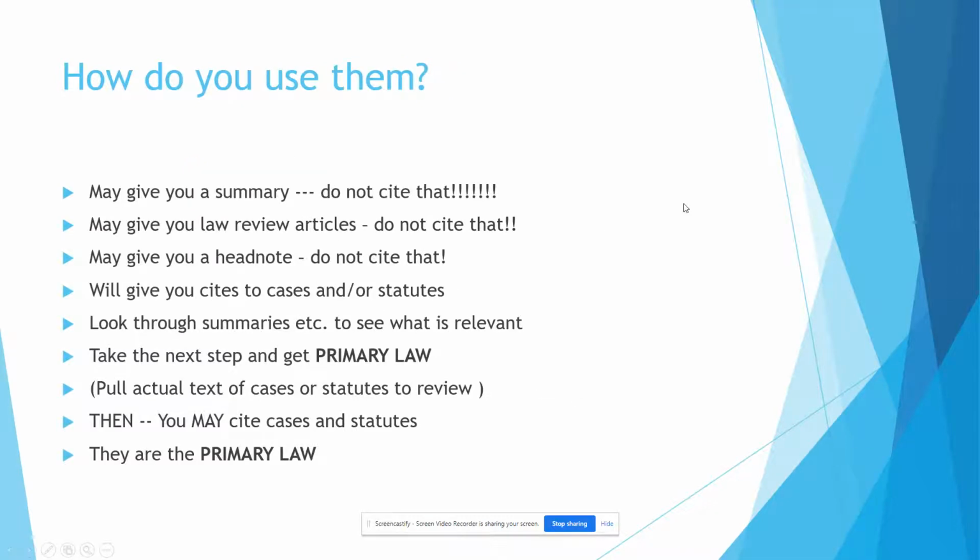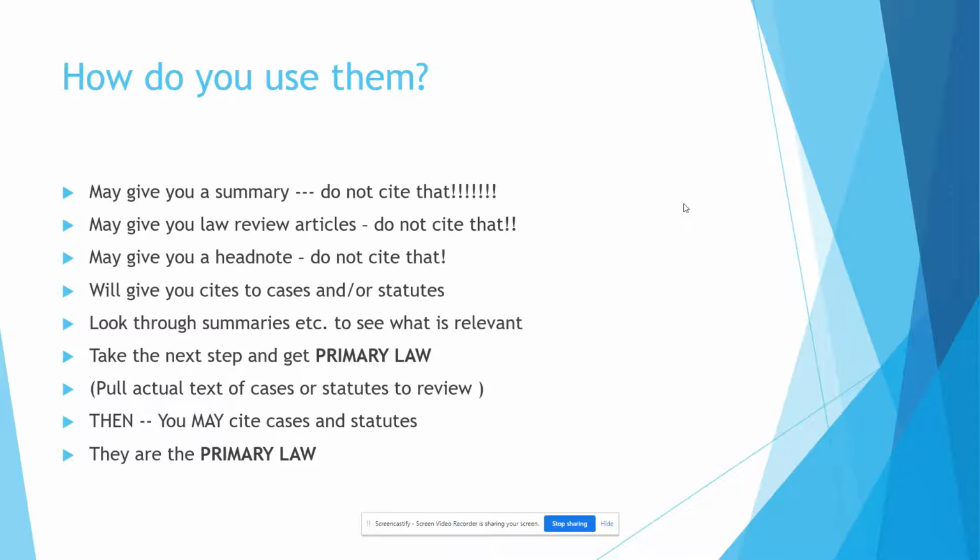How do we use them? So, we're like, okay, I'm at this topic and section. Maybe it gives me a summary on that. Well, I don't want to cite that because that's not real law. Maybe it gives me some law review articles. Don't cite those. It might give me a headnote. Don't cite that. But you read it and you're like, oh, now this makes more sense, because this is in regular language rather than case law or statutory language.